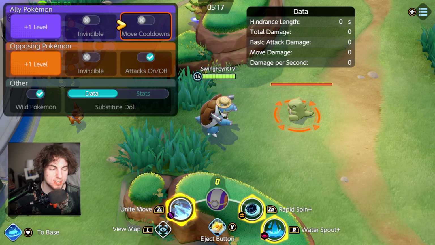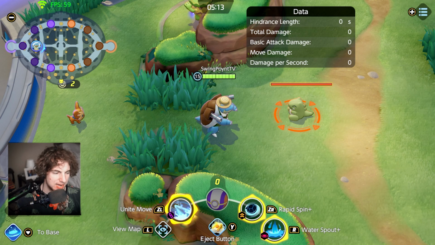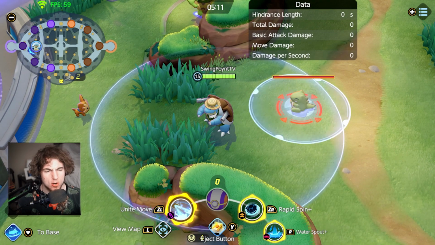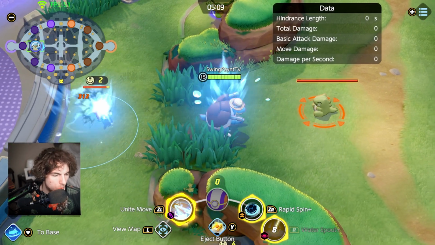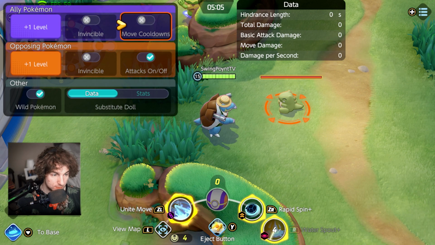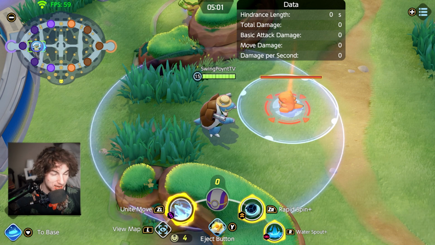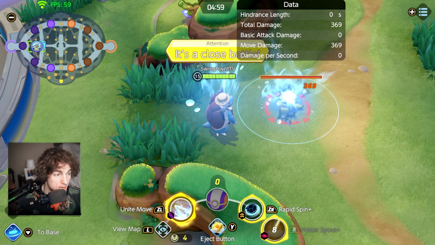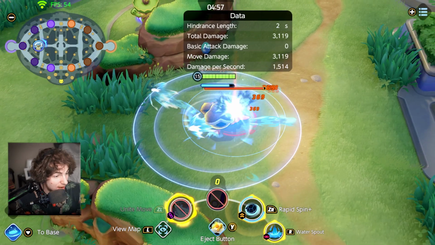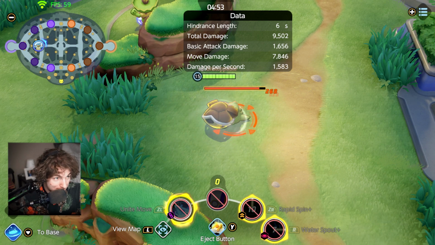Take a peek at this. So, we're going to make it so our move cooldowns are on, and I want you to pay close attention here. Now, I'm going to use Water Spout. Take a look. Water Spout has an 8-second cooldown. Good to know. But did you know that you can cast Water Spout, start Rapid Spinning, and then use Water Spout again immediately on top of the fact that you're basic attacking?